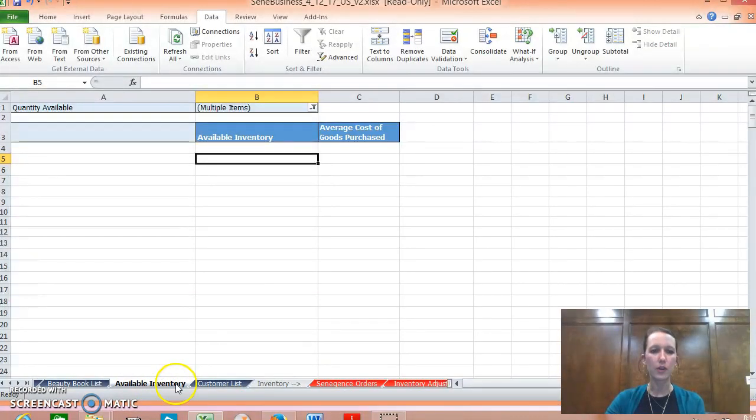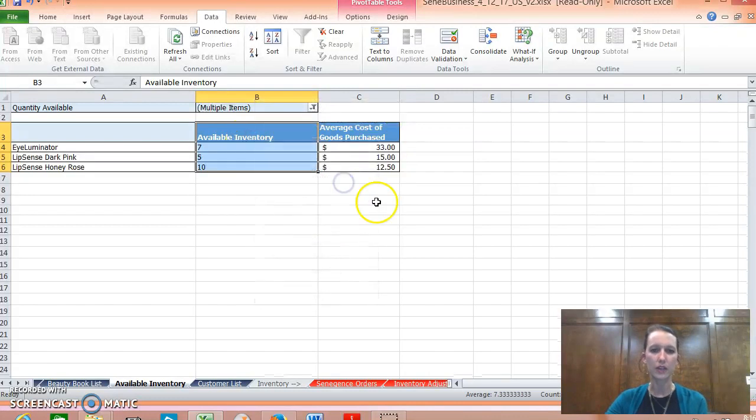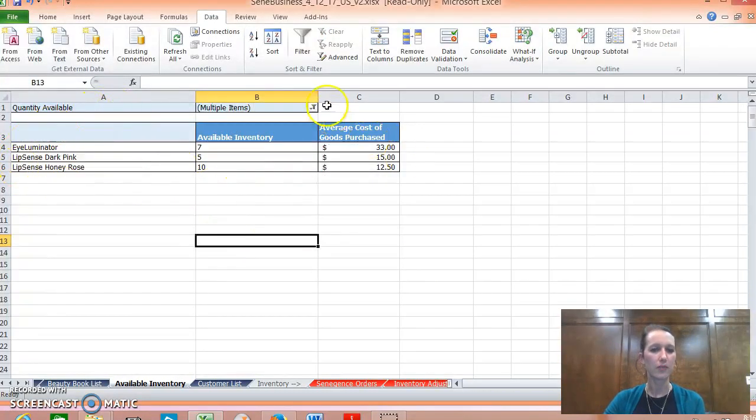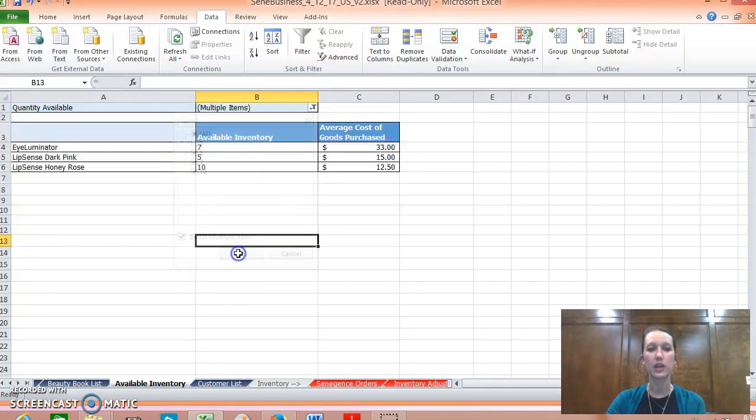When you go to the available inventory tab, the first time you refresh this, you're going to have to click on the header of the table. But once you do it one time, then you can click anywhere in the table. So we're going to click on the header, right click, and then say refresh. And now I have my stock. One of the things I always make sure I do is I come over here to this filter button and I click down and I just make sure that all of the numbers other than 0 are selected. That way I'm not missing some of the product in that table. So these are all my products I have.